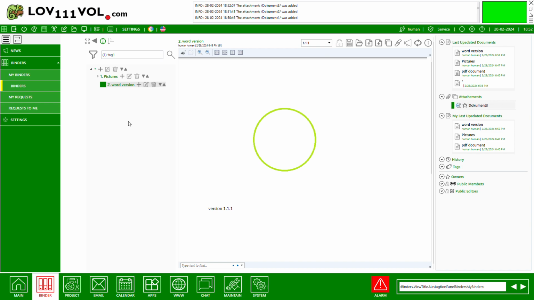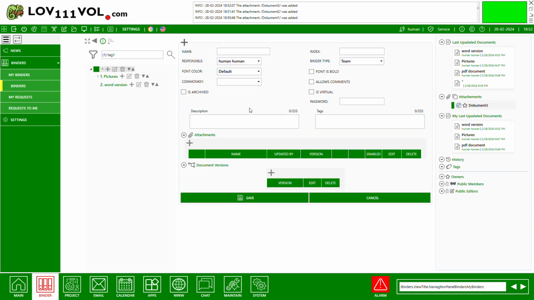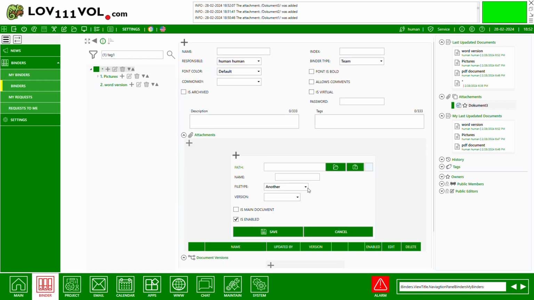Okay, I think those are the most important things here. There are a lot of other possibilities. That means you can choose different types of documents. Maybe I'll show you one example. We can add a text file.